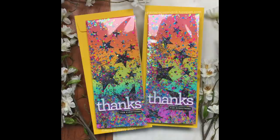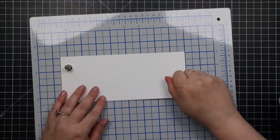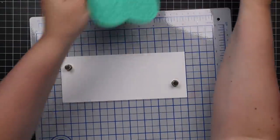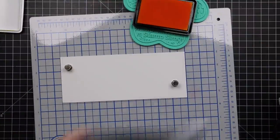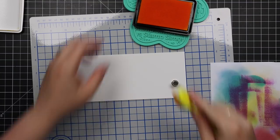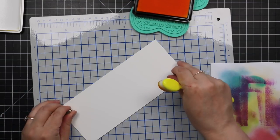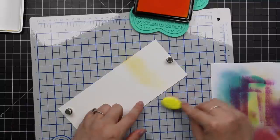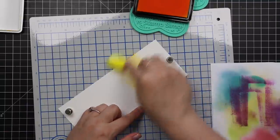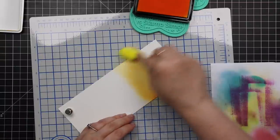Hello friends, Amy R here with Prairie Paper and Ink. As always, I am on an obsessive kick with flat shaker cards and this color combo. Although I love rainbow 365, all the time, this combo in particular has just been making me happy. For this video, I wanted to make slimline flat shaker cards.